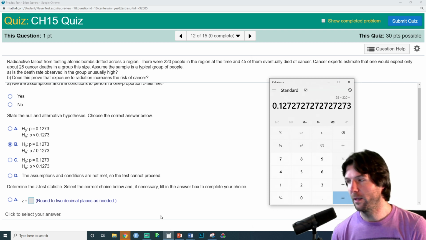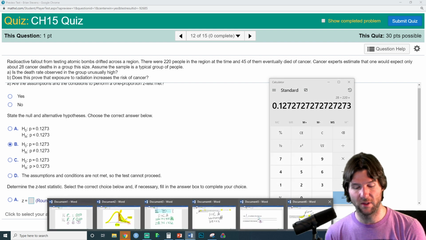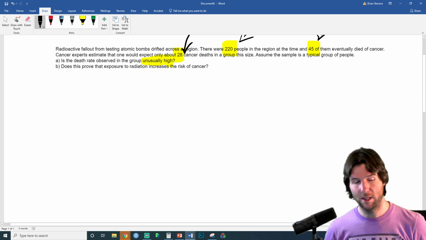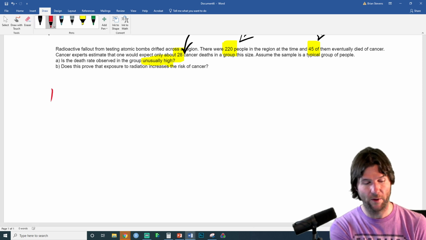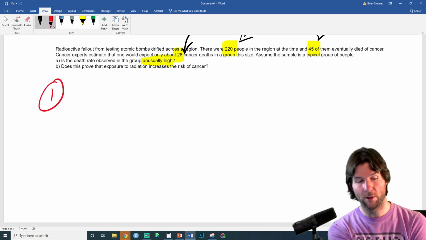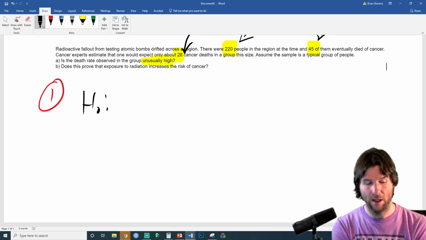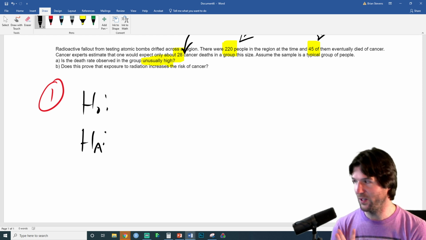Now what we're going to do is solve this step by step. This is important, that we can do it on our own and know the steps without MyPearson. Step number 1 is to write your null and alternative hypothesis. When we write our null and alternative, we're going to write the null states and the alternative states. Now if we can write the null, we can most likely write the alternative.